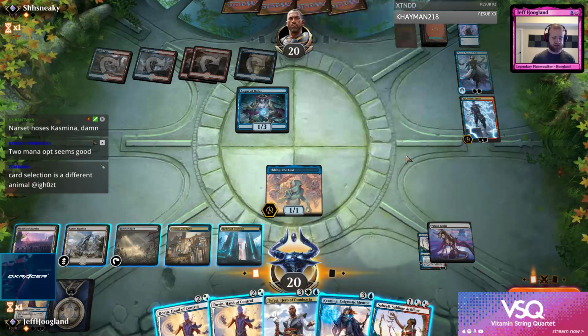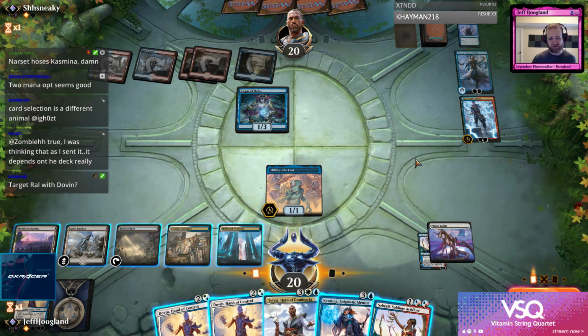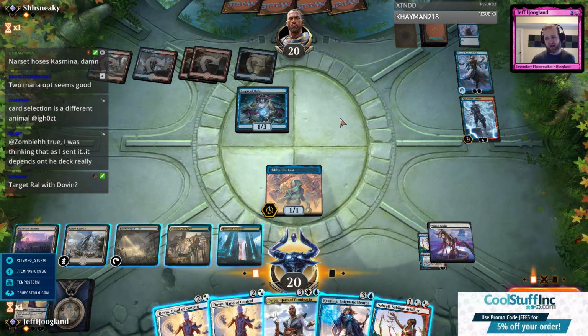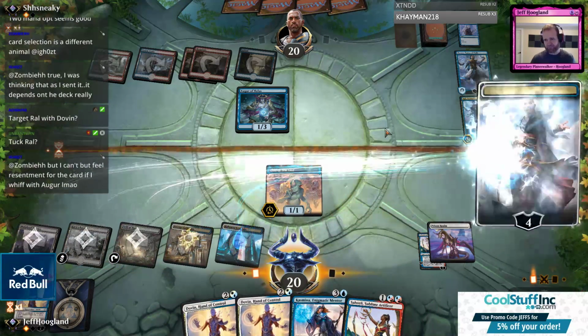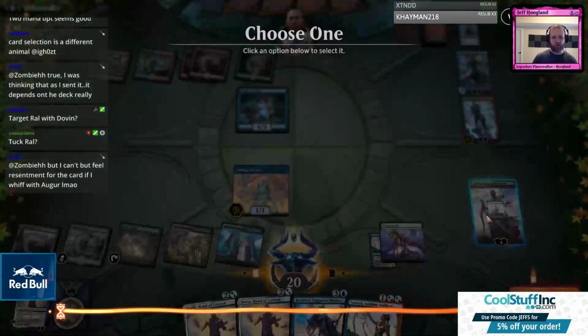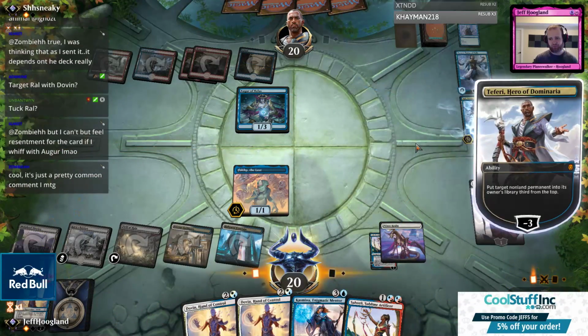I can't Teferi. If I cast any of my walkers, they just die to the Ral. I could Mobilized District, kill their Augur of Bolas, but that doesn't do anything, right? Yeah, I can Dovin the Ral, I guess, but then if they have instants, they just do them on my next turn. I could tuck the Ral, I guess? Yeah, I guess that's the line. But then how do I actually get ahead is the issue. And on reverse.